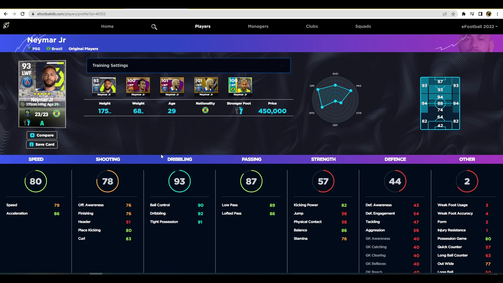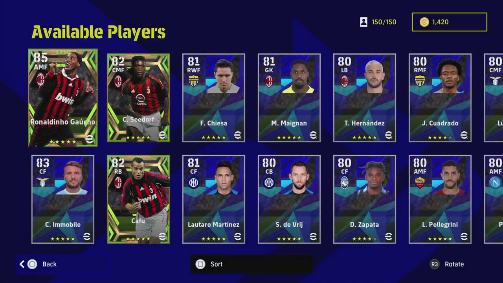Now, Neymar, I think, is more of a winger. He's more of a cutback in kind of player. And he also does have standard form. But these cards, if you are looking for a GP alternative to Ronaldinho, play Neymar in the hole and he won't let you down. They're extremely similar players in how they play. So that is something to keep in mind, I would say, for you guys if you are thinking of buying Ronaldinho or trying to spin for him.